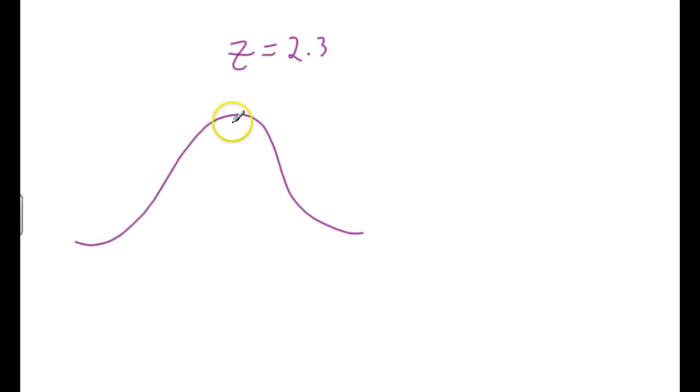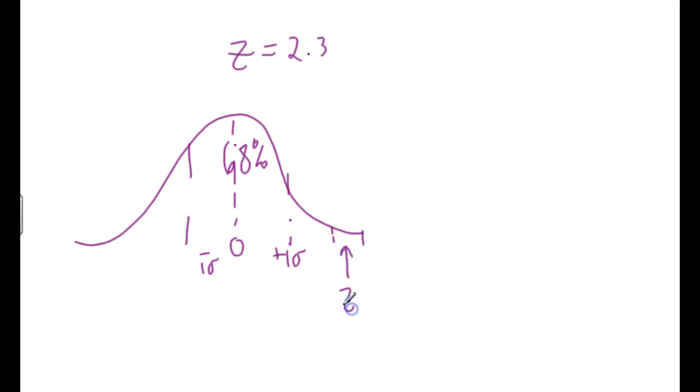I want to mention one more thing dealing with z-scores that we mentioned in Chapter 14. So let's say you have a z-score of 2.3. If you looked at a basic normal curve here, in the middle, z-score-wise, would be 0. 1 standard deviation out, we would have 68% of the data in there, and that's plus 1 standard deviation and minus 1 standard deviation to get to this point. A z-score of 2.3 is positive, so I'm going to go 2 standard deviations plus a little bit. So maybe right here would be a z-score of 2.3.